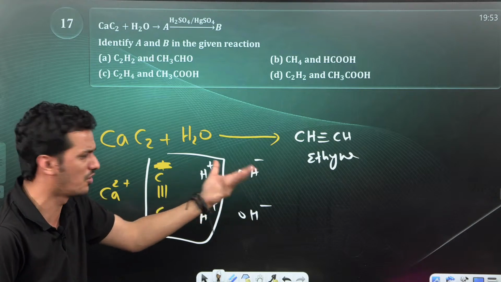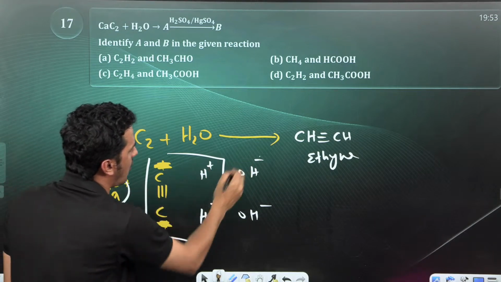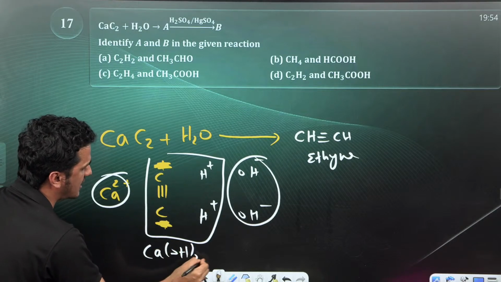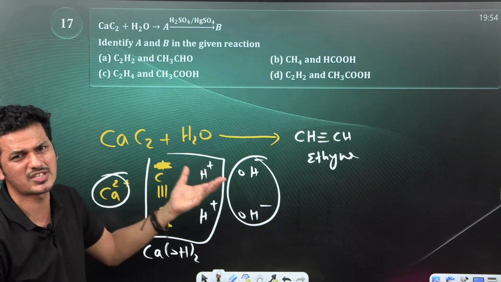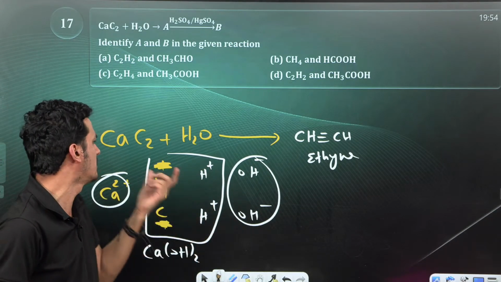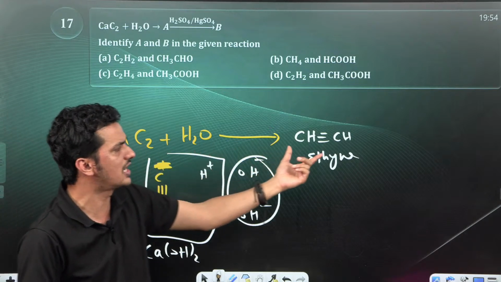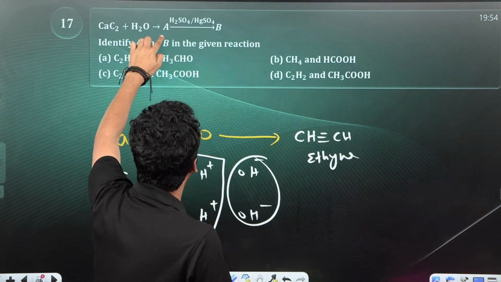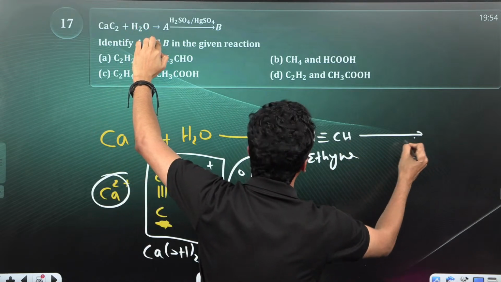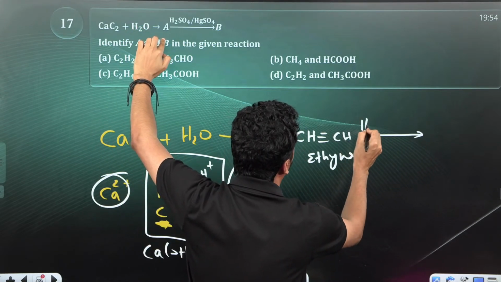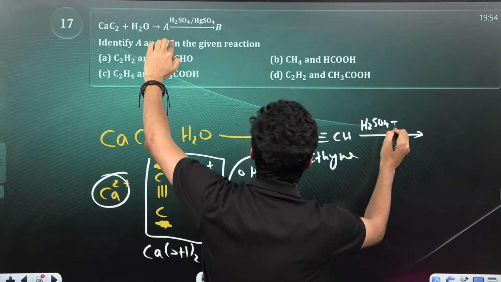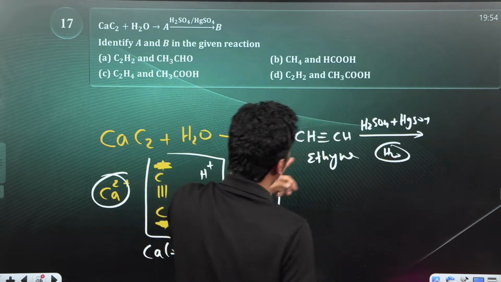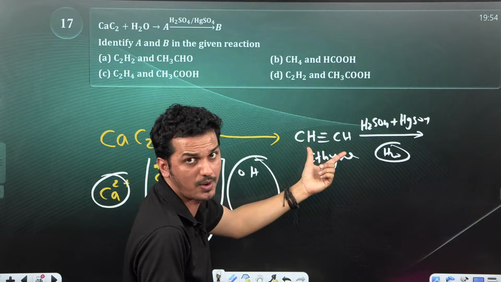Okay, now you know the equation, you know the reaction, and the Ca2 plus and OH minus will be coming together, and that will form Ca(OH)2 as the byproduct. It's actually artificially fruits and all are ripening by using this carbide, because the artificially ripening agent is this ethyne. Okay, that ethyne you are treating with what? You are conducting oxymercuration. H2SO4, HgSO4 means you are adding water. You have to add water to this CH triple bond CH.